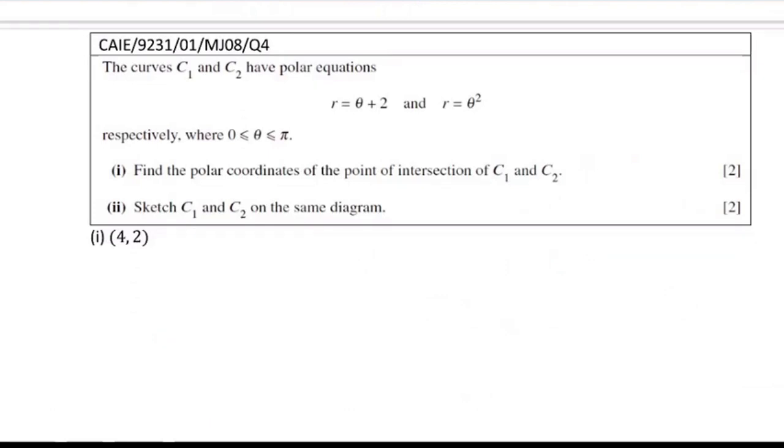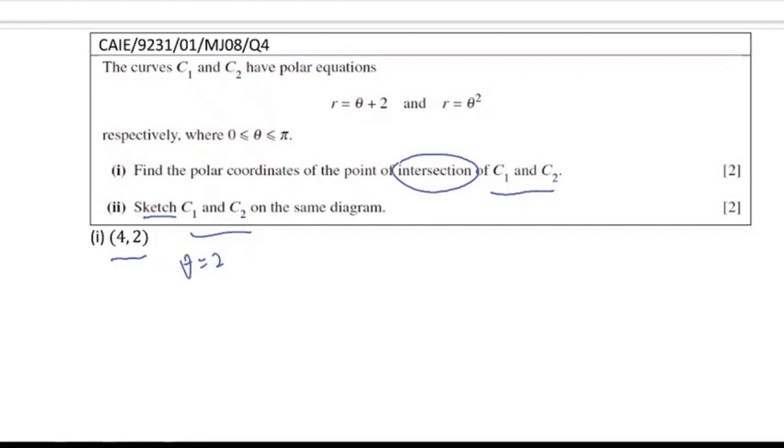So the question after that, I guess, is nothing much. If you look at the question, which is something like this, the second part is the sketching. So anything that comes before that is actually helping us in doing the sketching here. This is to sketch the two curves on the same diagram after we have found the intersection. And we found out that this is the intersection. They are intersecting at theta equals 2.